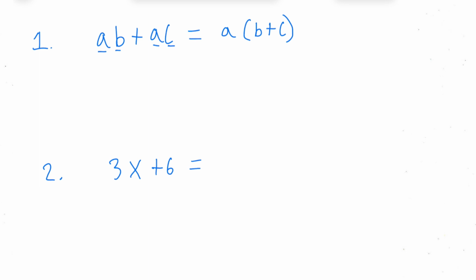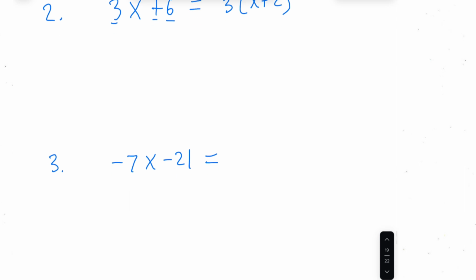The greatest common factor that these two have is 3. So we can pull out 3. And what we'll have left inside would be x, and then 6 divided by 3 leaves us with a 2. And because this is a plus, we're leaving this as a plus. So now we have negative numbers, but same idea. The greatest common factor here is negative 7. So if we pull out a negative 7, inside the parentheses, that leaves a positive x. And now, because we pulled out a negative, that gives us a positive 3.